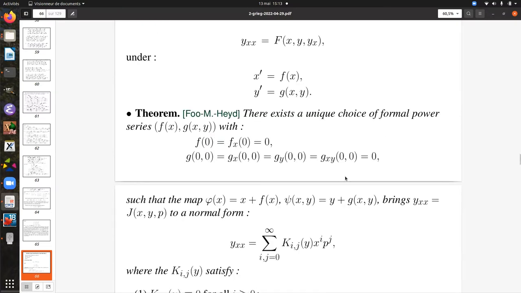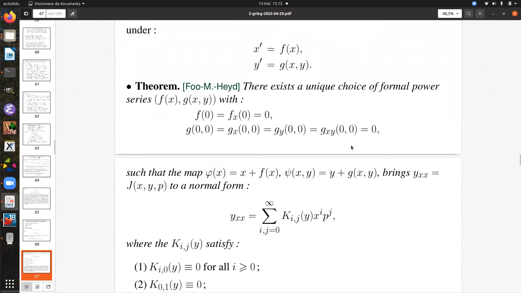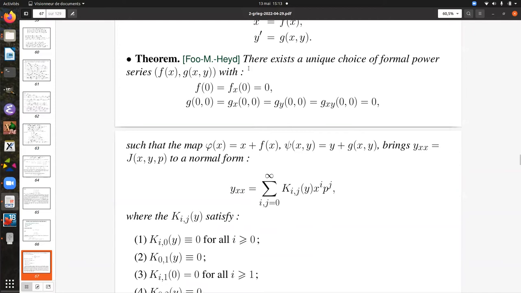And then first, in a joint paper with Ego Fu and Julien Head, we were able to set up a normal form in the sense of Moser, Poincaré, and Zitomirsky, like a preliminary normal form before you conduct the equivalence method to reach the homogeneous models. And there is a little theorem which tells you that there is a unique choice of normalized formal power series. Also, we have the convergent formulation. The first statement is for the formal case.